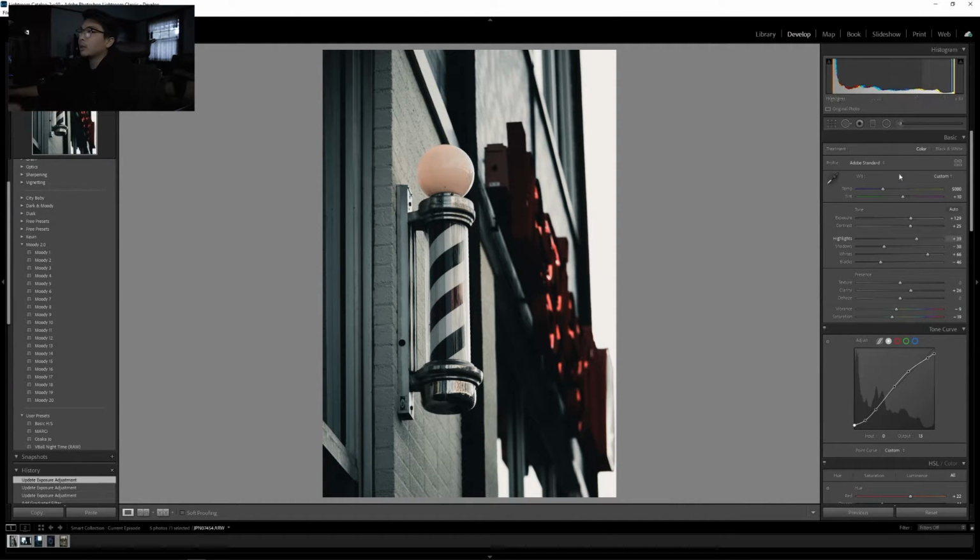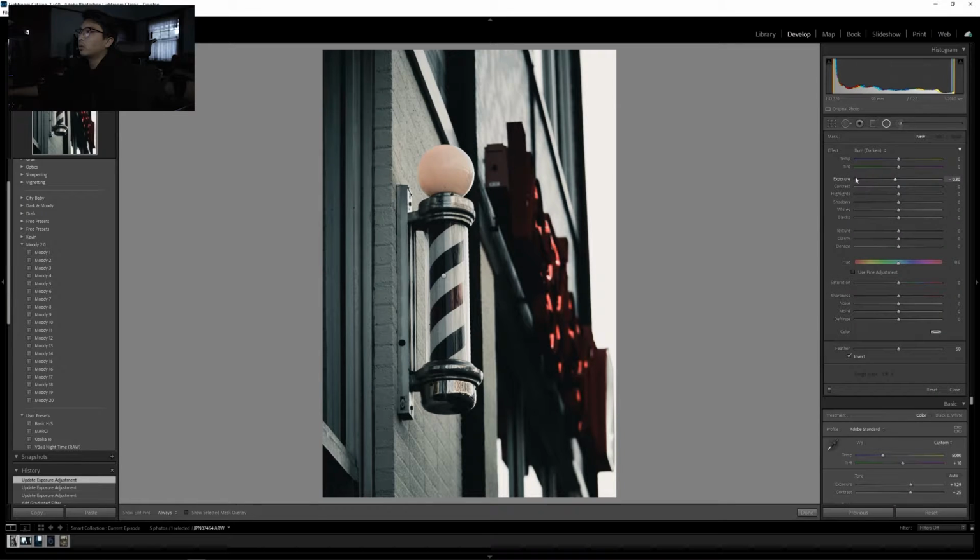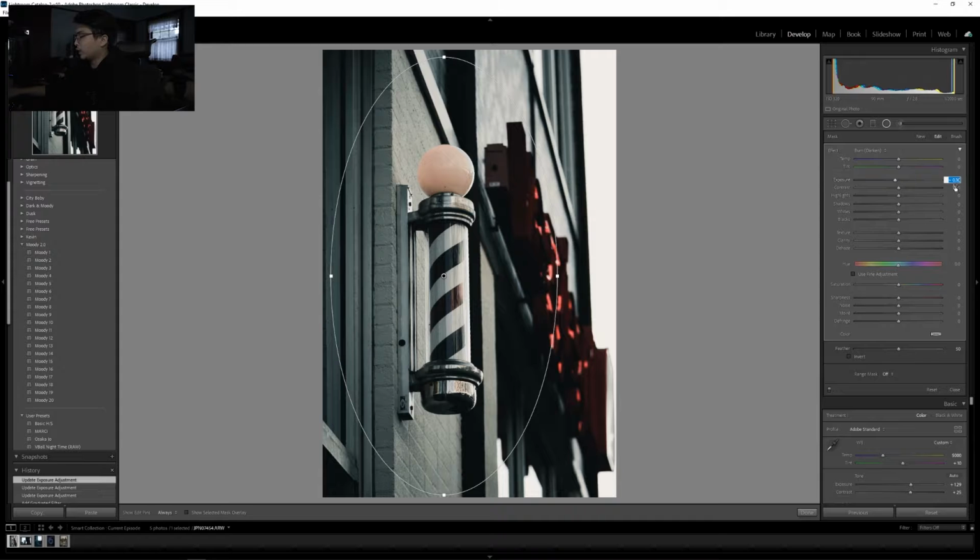This isn't looking bad to me. I actually think in our radial filter here, our vignette, we might even be able to go down to 0.4. That's not looking bad to me either. The thing is, with that vignette, we simply want to pull our eyes toward a certain thing, and we want to pull it towards this barber pole, and if we go too much, it gets a little too dramatic. I think -0.4 is what we're going to go with.